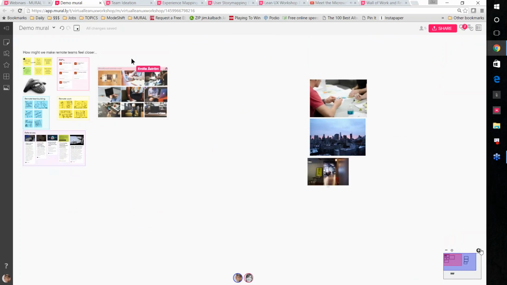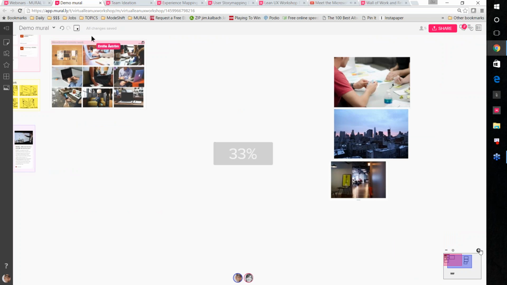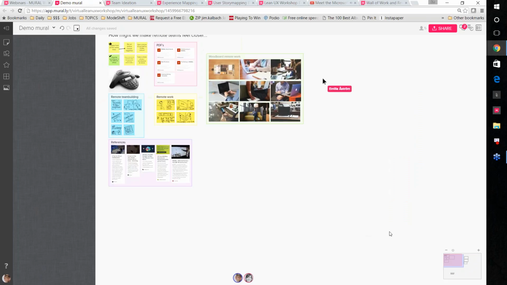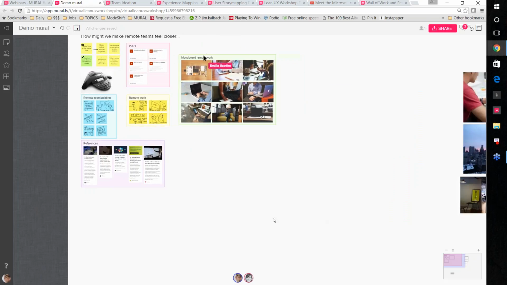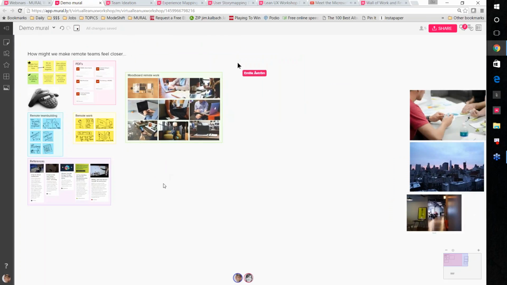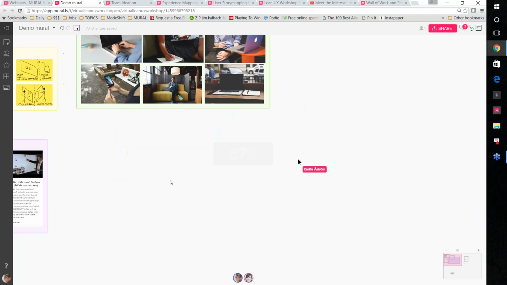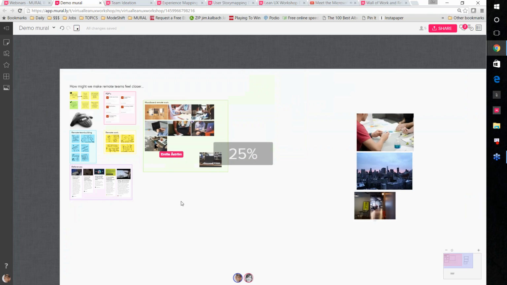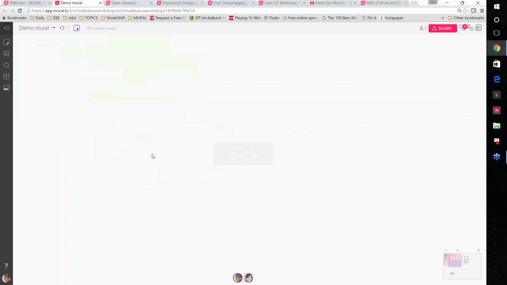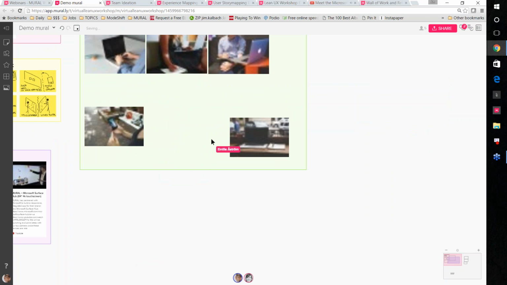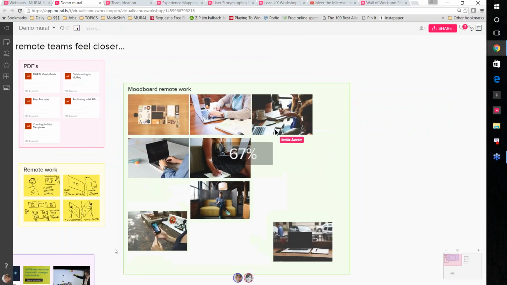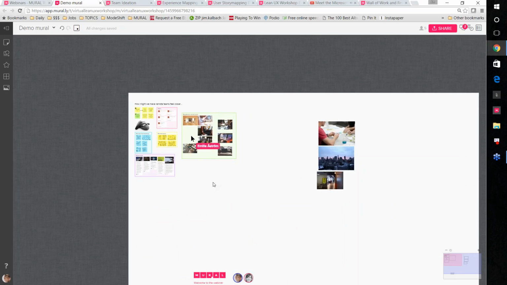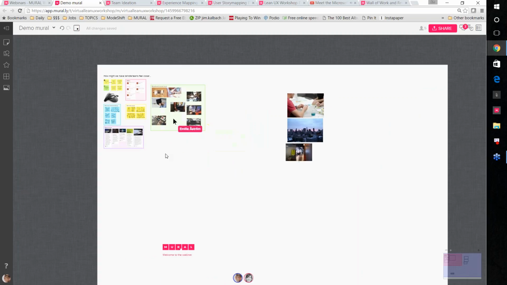And there's a plus or minus sign here, and that's another way to zoom. So we have multiple ways to zoom. You can use the controls here in the lower right, or in my case, I'm actually using my mouse right now, and I'm using the scroll wheel. So when I use the scroll wheel, I move in and out. So I'm just zooming right now. I'll just do that quickly a couple times. I can go in and out really quickly. And I pan by grabbing the mural background. So I left click and then hold it, and I pan left or right.